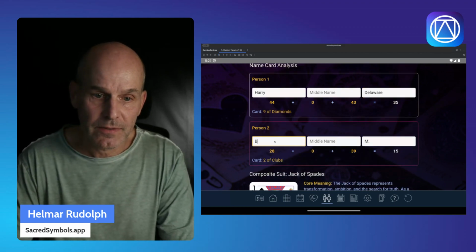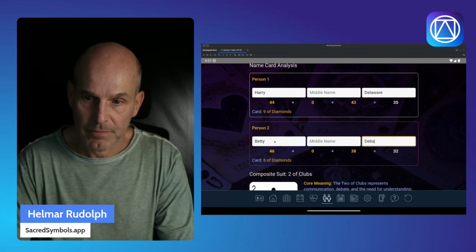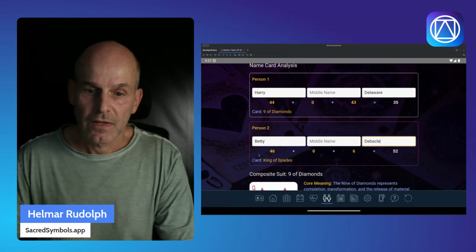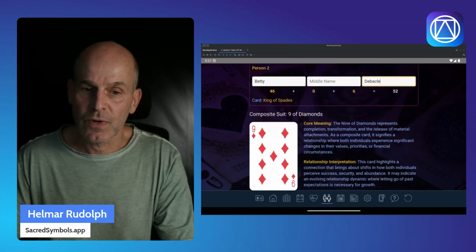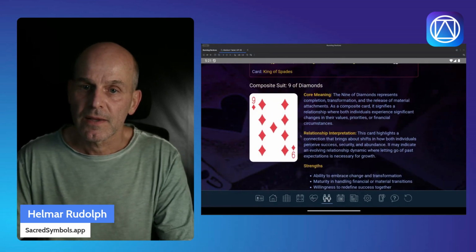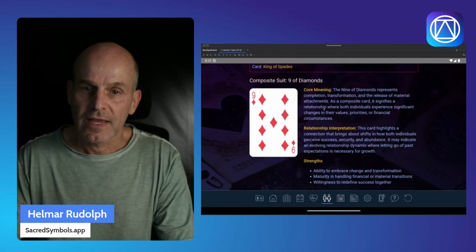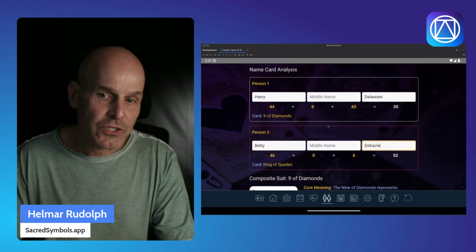So it's a state. Betty, debacle. They have a 9 of diamonds. And once again here, composite card in this case, 9 of diamonds with the information here. So there's plenty to play with.